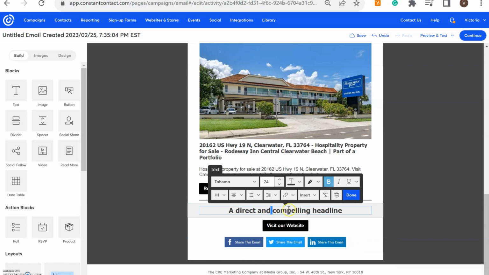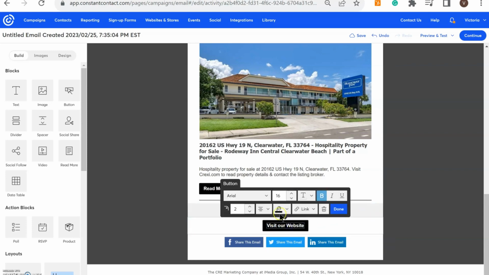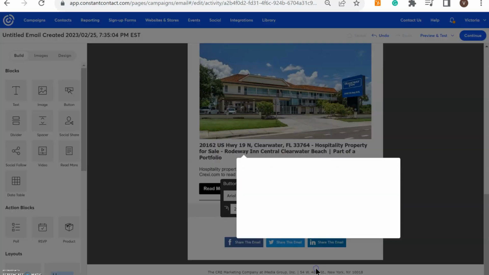So here I'm going to go ahead and do our call to action. Call me now, or whatever it is that you want to put in there. 555, 555. Okay. And then here you can say visit our website, or you can add your phone number.